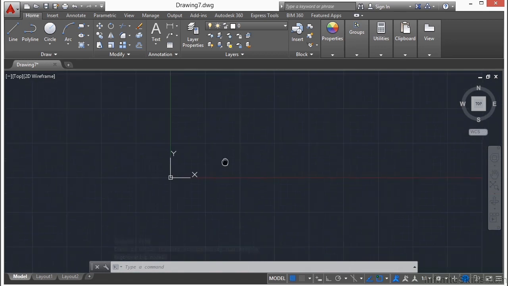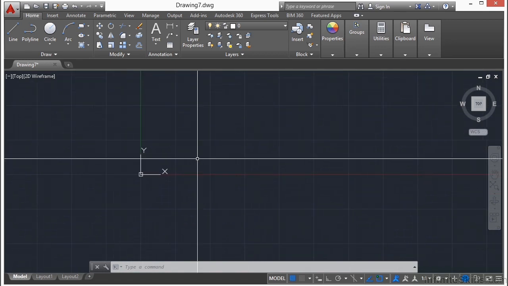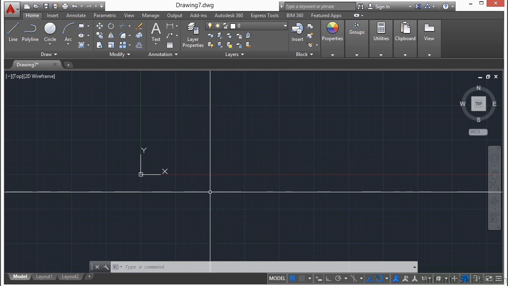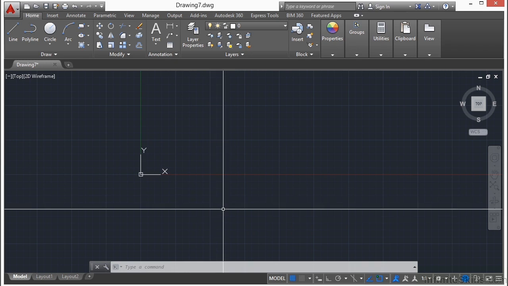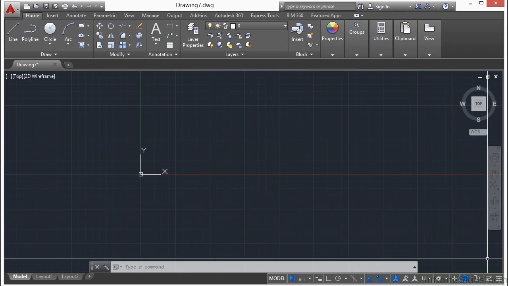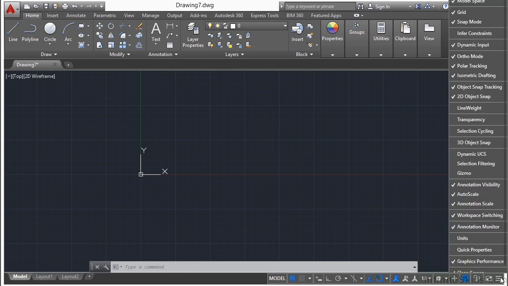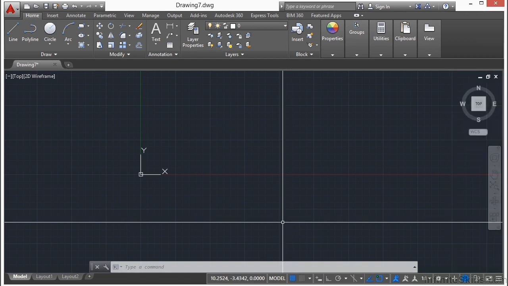Now, every AutoCAD file comes with a default coordinate system called the world coordinate system. Each coordinate in AutoCAD along an axis is 1 unit long, whatever your units may be. As you move your mouse around, you can display the current coordinates for that point. By default, AutoCAD doesn't come with this option turned on, so you'll need to go to your status bar customization button in the bottom right-hand corner of your screen, left-click it, and at the very top is a coordinates option. Select it to turn it on, and you'll see that the coordinates are now on your screen.